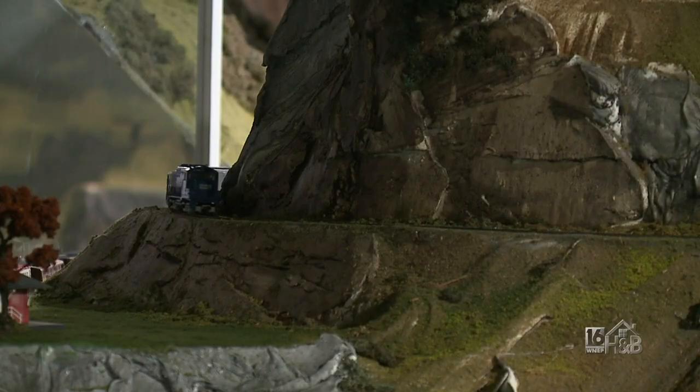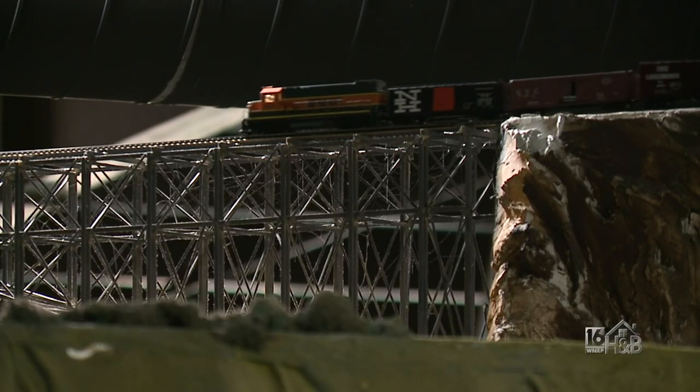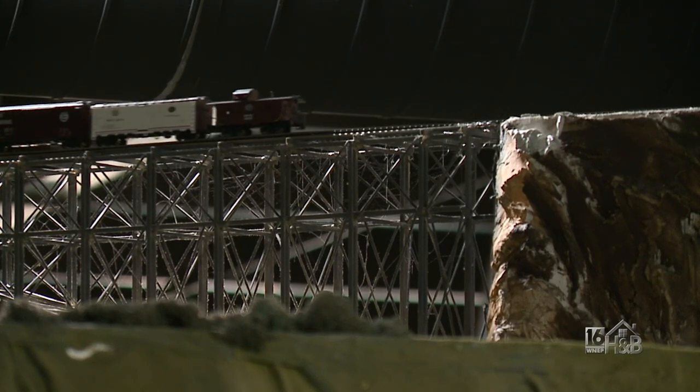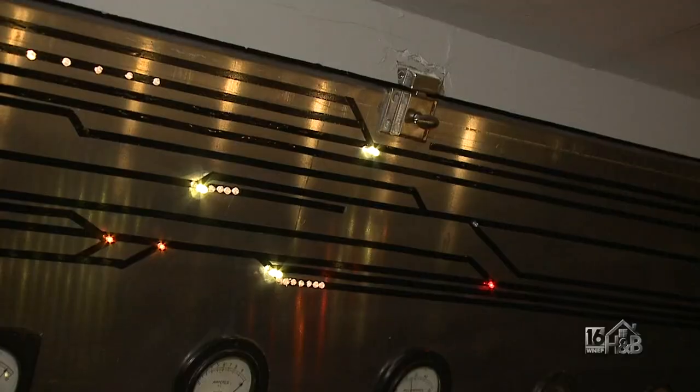When you run the trains, you don't really want to put this kind of track straight down on the carpet — it'll pick up carpet fuzz and that'll get in the engine and gum it up. If you want to start off with a four by eight sheet of plywood to run on, it keeps it off the floor and away from the worst of the dust and hair that the engine can pick up.